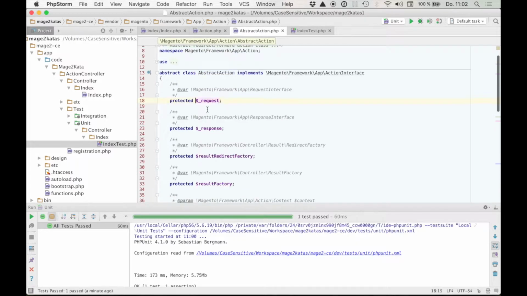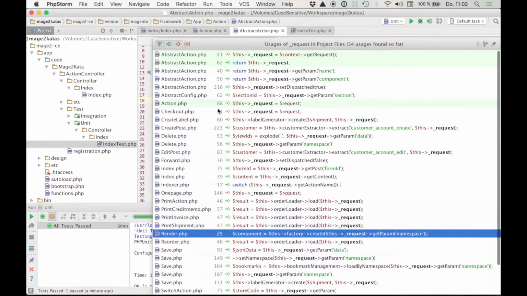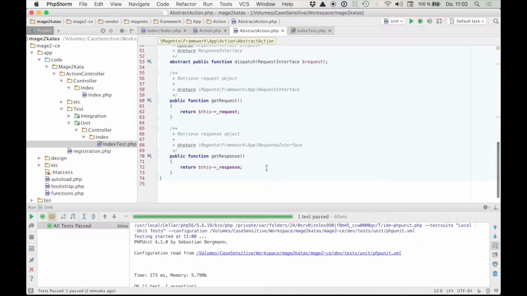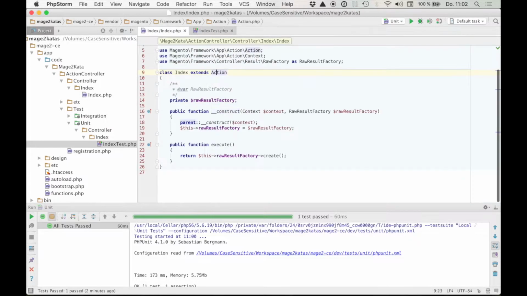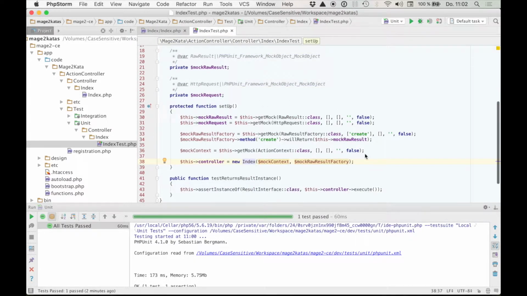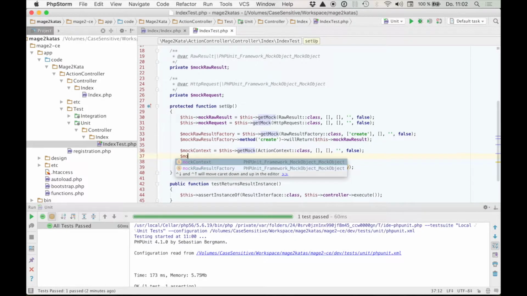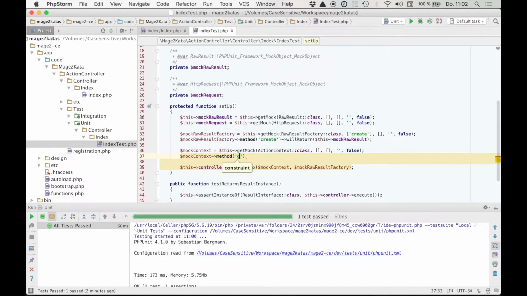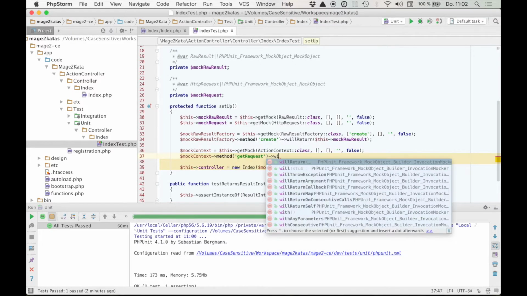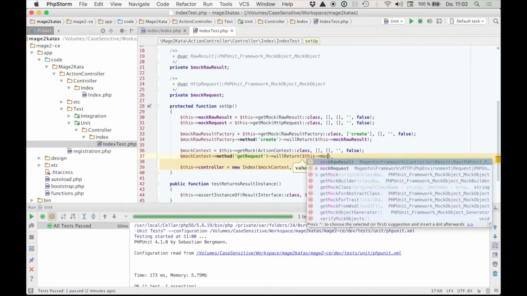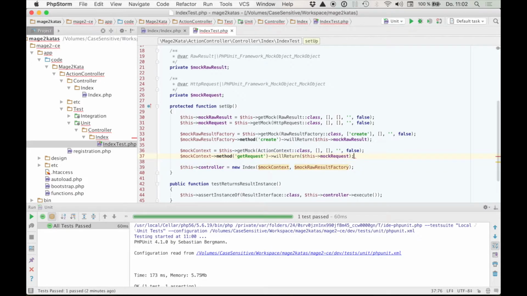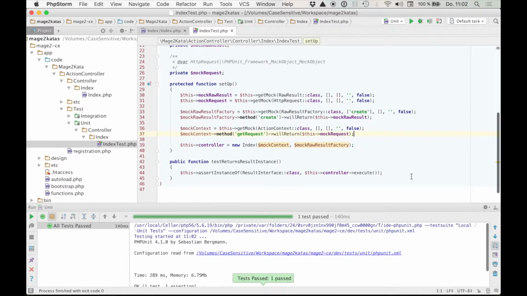And this request property here is returned through this public function getRequest. So we can use that method inside of our class to get to the request. The only thing we have to do is ensure that our mock context getRequest returns our mock request. So, still green.